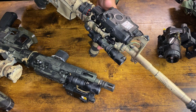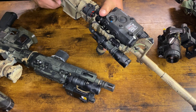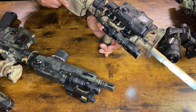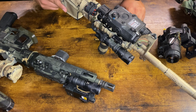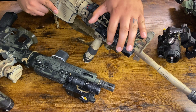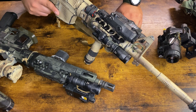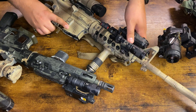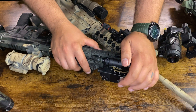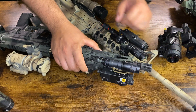The way I'm running this setup: I have a dual switch button so when I want white light I can just run that, or I can come around with the dual button. When I go to night vision I can switch to IR, activate my laser, and that button simultaneously turns on the illumination, the laser, and the supplemental IR illumination — all at once. Over on the other rifle I have a Steiner OTAL, which is only an IR laser, not an illuminator, making the Surefire even more essential there. Behind that I have Unity TAPS.